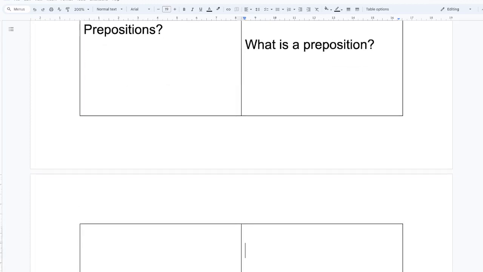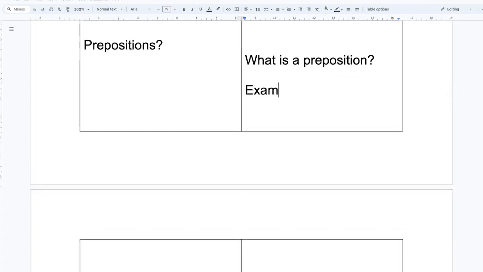Example of a preposition. Can anyone type in examples? You type them in the chat. I'll respond to you on Facebook. They're normally very short words, so type them in the chat. What is a preposition? We already have someone saying on and an. I agree. About, onto. Well, it should be put those together, Rika. But yeah, I get what you're saying here.